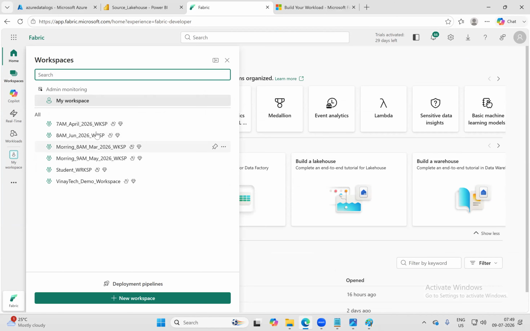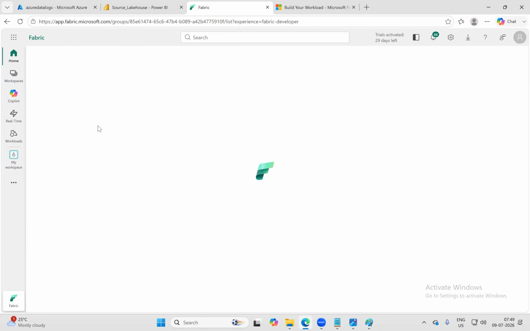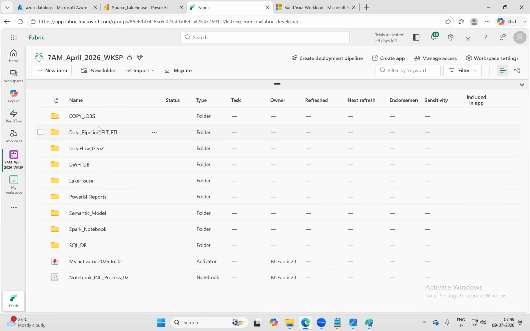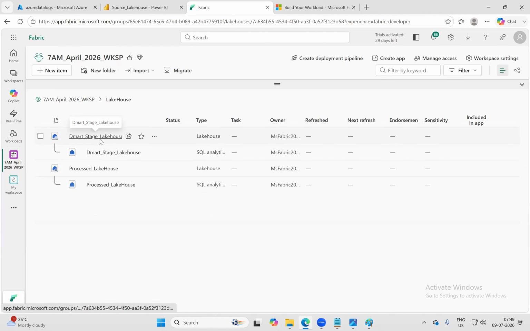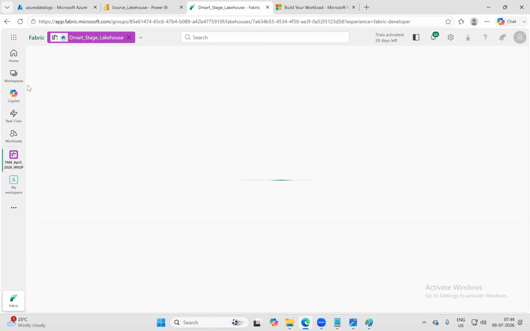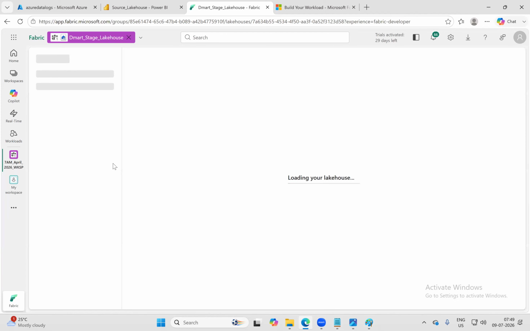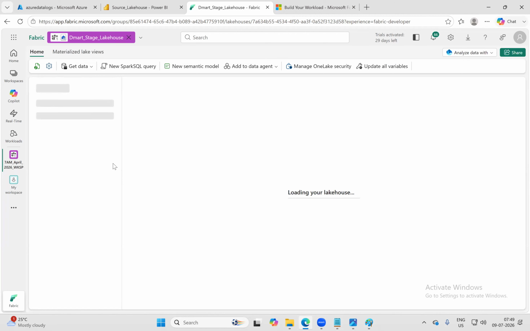You can open any of these batches. You can see all these work items, whether it's a data pipeline, data flows, data warehouse, Gen 2, semantic model, Spark architecture, anything. And each and every one is related to that, whether it is a data lake house, storages, or the data pipelines, right? Data pipelines.